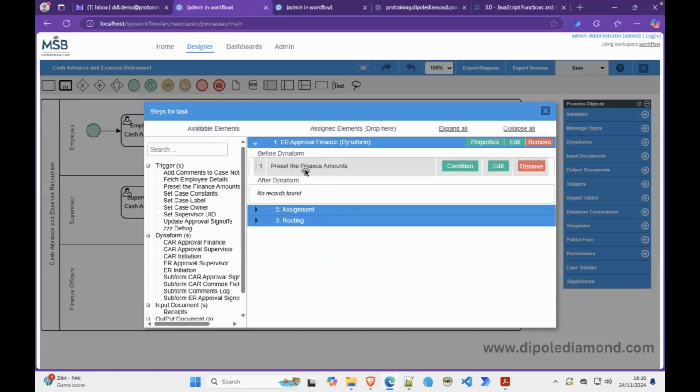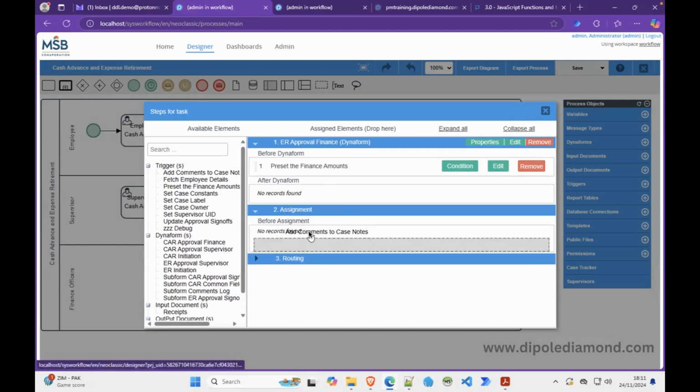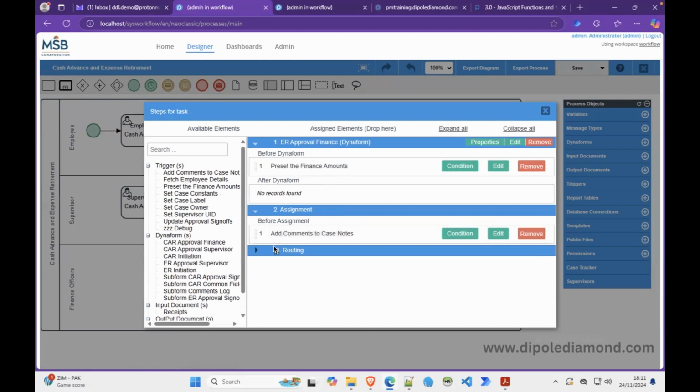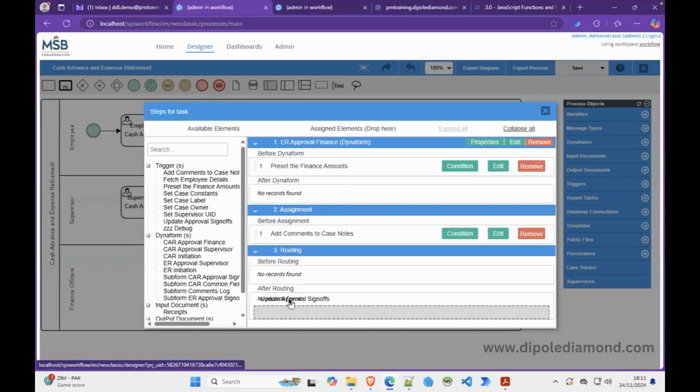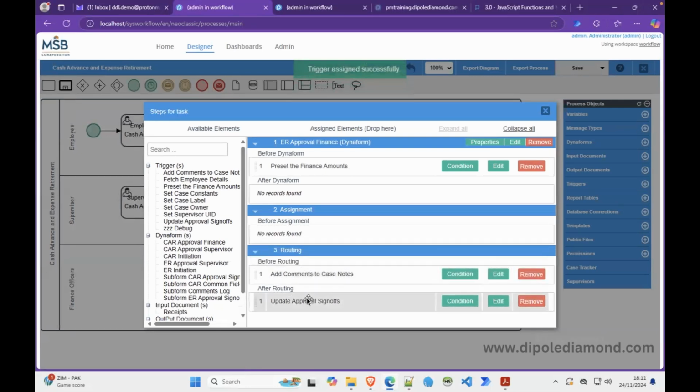We're able to modify this trigger before the Dynaform. And of course, we need to be able to add comments. So we will still make use of this add comments to case notes trigger. And then finally, we want to be able to update approval sign-offs. So this should be before routing, and this should be after routing.